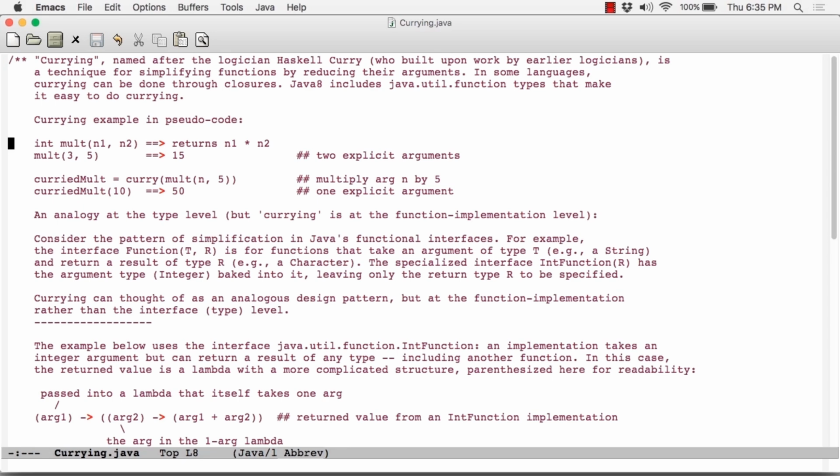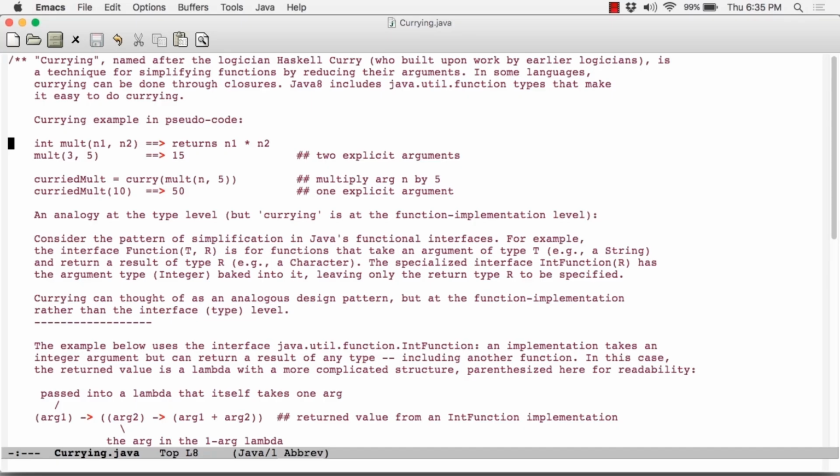When you reduce the number of arguments, of course, you simplify the call. And in simplifying the call, you reduce the likelihood of errors and so on. It's a simple sort of move, but it can be very, very useful in programming. So let me clarify a bit further in pseudocode.